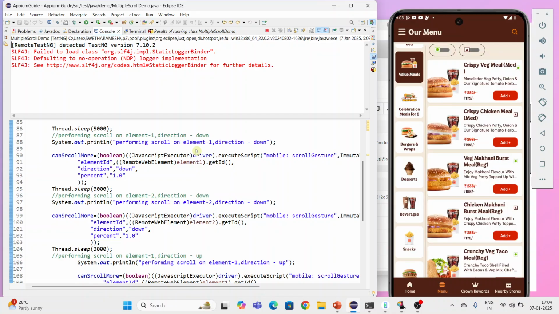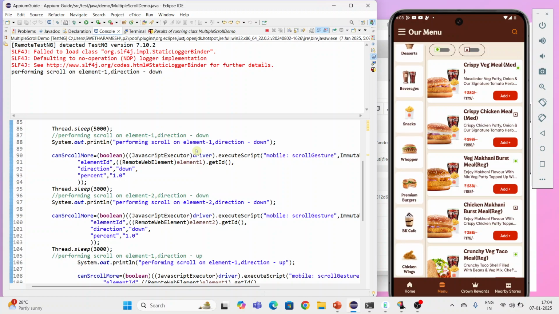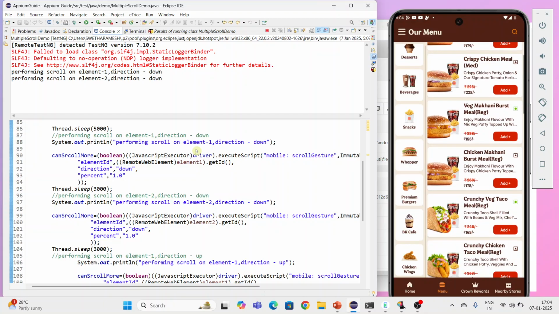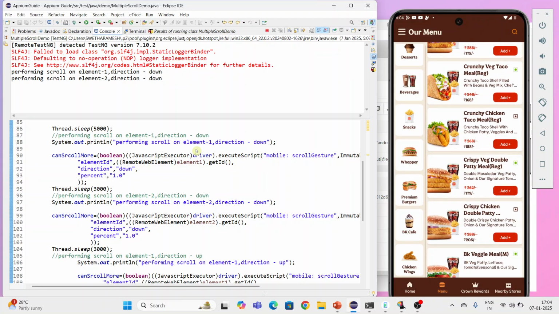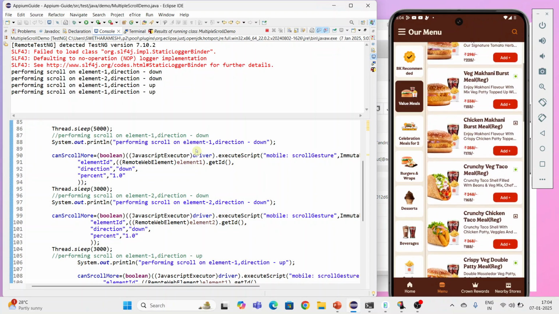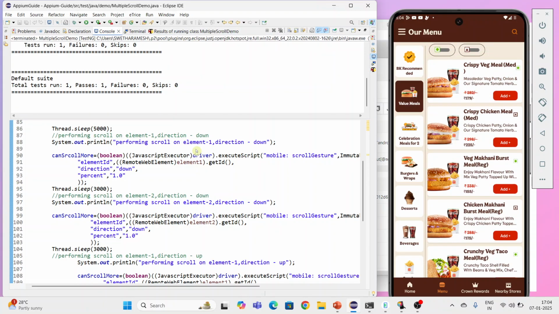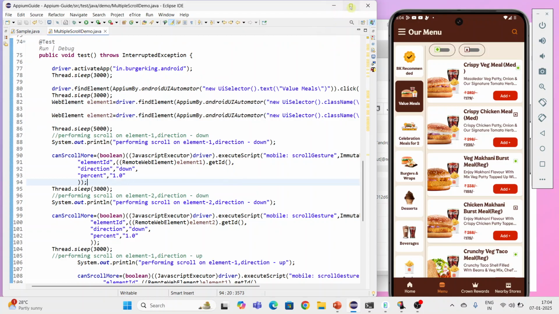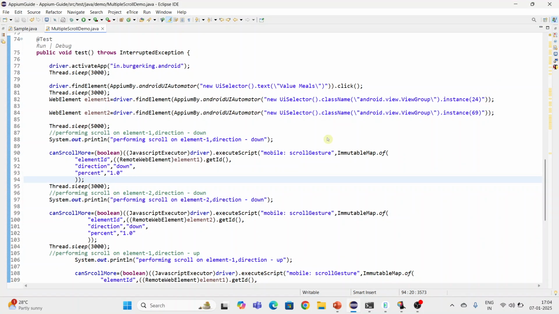Then my focus will go to the second element and scroll downward, and then my scroll has to come back to element 1 and scroll up. The same thing it has to do on element 2. This is how we can perform scroll when we have multiple scrolling views, based upon the element ID, the direction and the percentage.